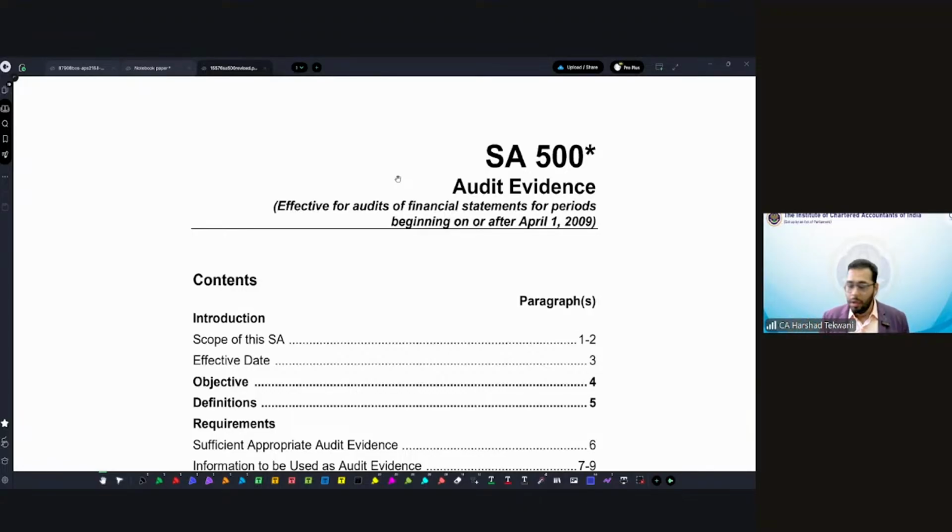Now, I'll ask you a simple question. Let's say you have started building responses based on the risk assessment that you have performed. Let's say you started testing a particular area, a hypothetical example, purchases. So you started testing purchase invoices. What is the first thing you will do before you start testing purchases? If I ask you to do test of details of purchases, how will you do it, what will be the steps involved in this?